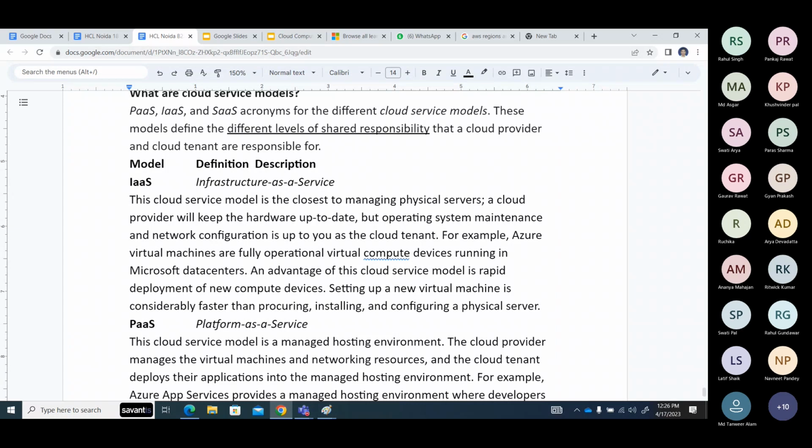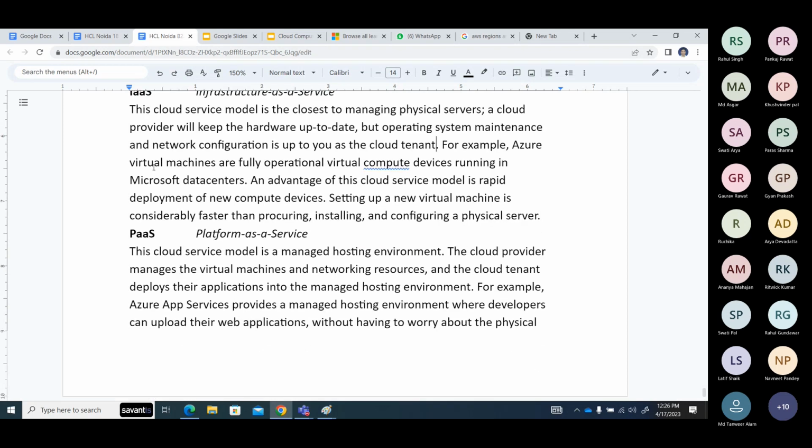What the provider is doing is giving a machine to you. Background hardware maintenance is taken care of by the cloud service provider, but the internal operating system, internal applications, and internal services have to be managed by the user only.